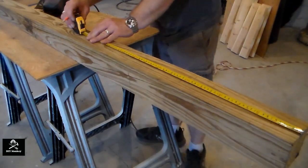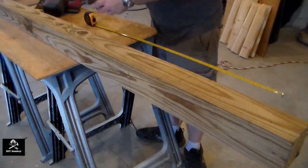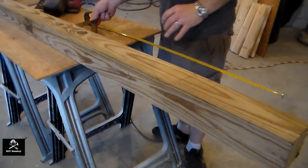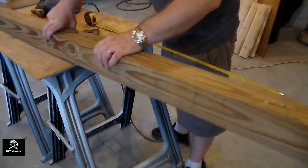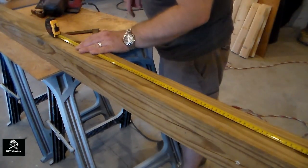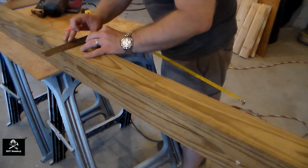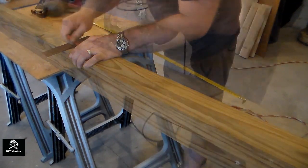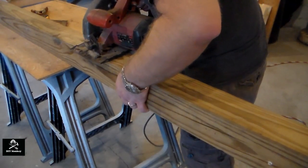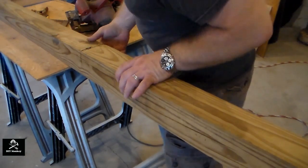Oops, so it's 21. Oops, that would have been really ridiculous. 31 is what we're looking for. I'm going to have to mark this on the other side because the saw blade will not go all the way through 4 inches. Watch that kickback doing stuff like that.